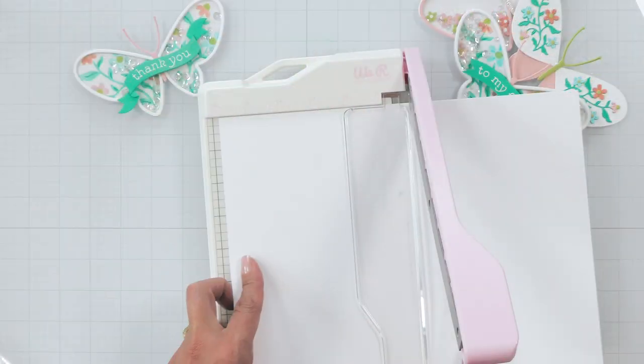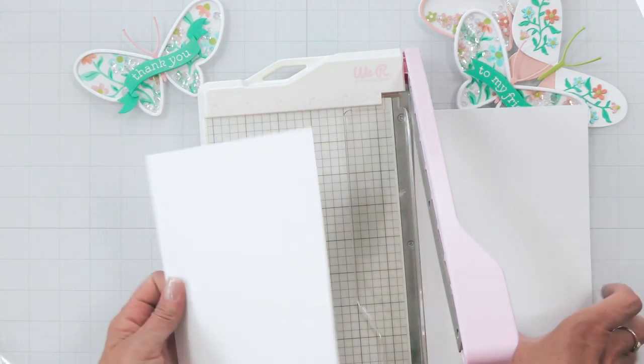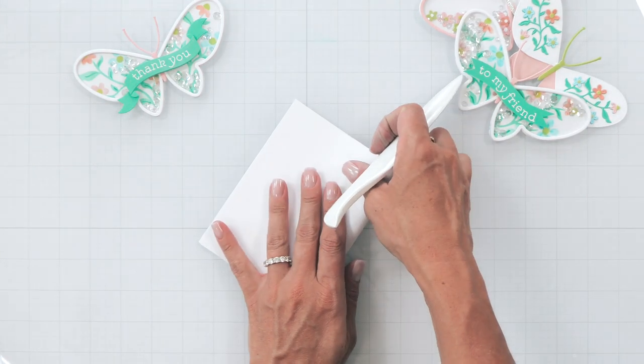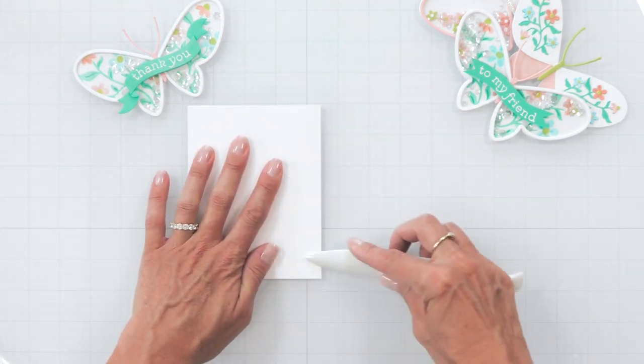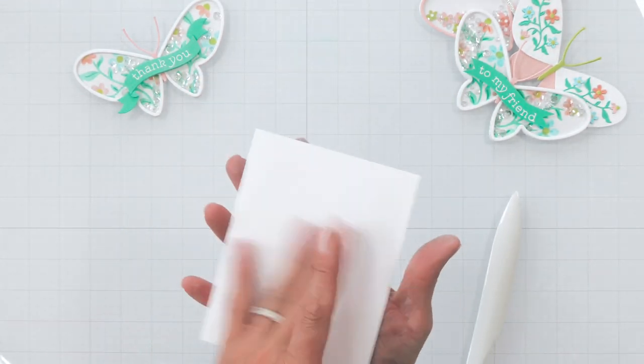and then I'm gonna show you how to add this to a card front. Okay, we're just doing standard card size, so cutting out 5.5. And then I just simply fold it and create my score line that way. Always using a bone folder makes all the difference, keeping your cards nice and flat.